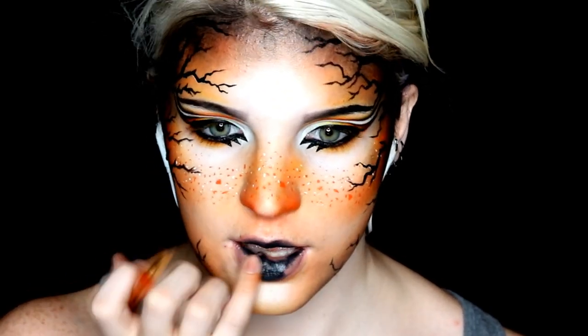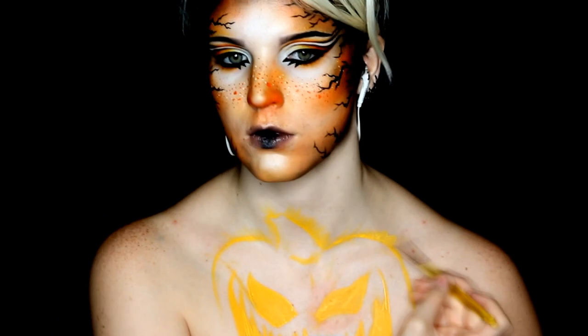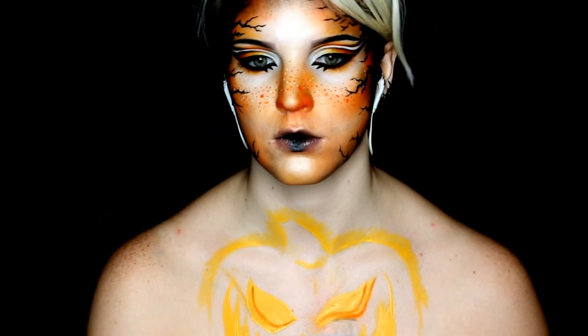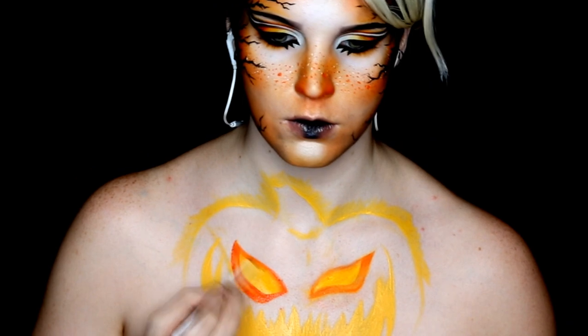And that concludes my face makeup for now, so on to the chest. And yes, don't worry, I have a tube top on. I used a yellow water-activated paint to base out my jack-o-lantern and found an expression I liked. And then I followed that with my orange eyeshadow and orange face paint to carve out the parts of the pumpkin you would see and shade those areas.